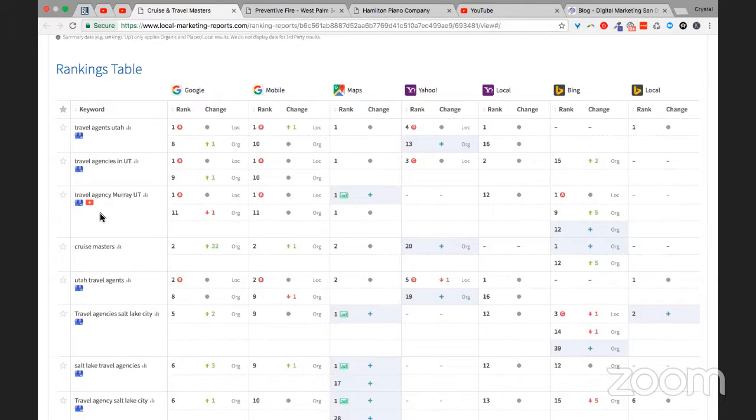Yeah. So just to let everybody know, this is one of the reports that we generate on a monthly basis for our customers, and like Crystal said, we call it the rank tracker report. Primarily, we use it to track how one of our clients is ranking for one of their 99 keywords. There's 99 keywords that we can actually track on this report.